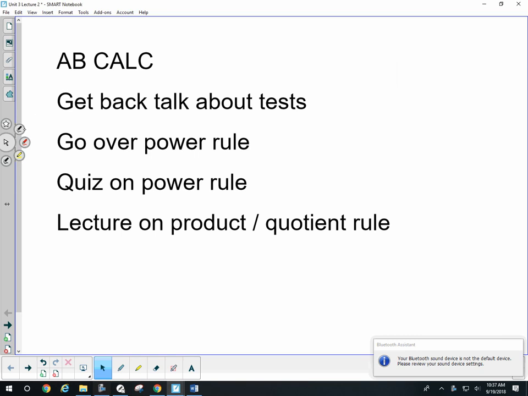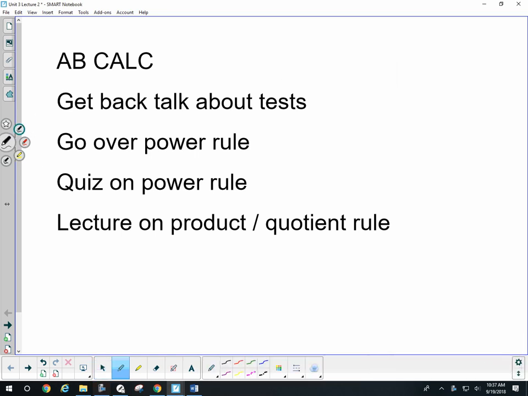All right, as you can tell, I'm out today. However, we will do the same thing as normal. We are going to practice the power rule for finding the equations for the derivatives, or the tangent slope generators, for functions. You will then quiz, and then the sub is going to play the next lesson. So we will start by practicing.